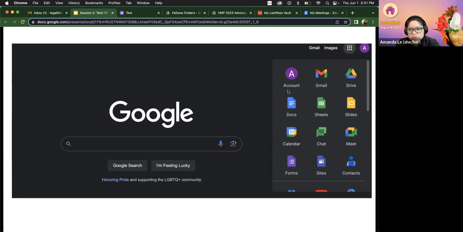And this is like Google Suite, right? These are all the applications that you can use through Google, including Google Drive, your email account, your calendar, Google Docs, Forms, etc. And I see we have a hand, Shakina Rose.